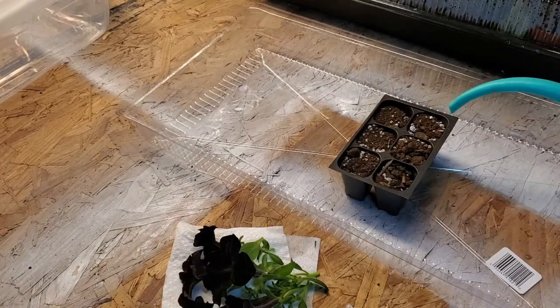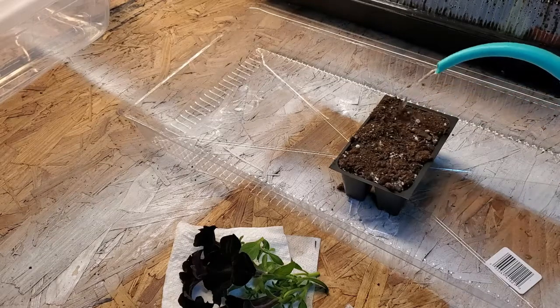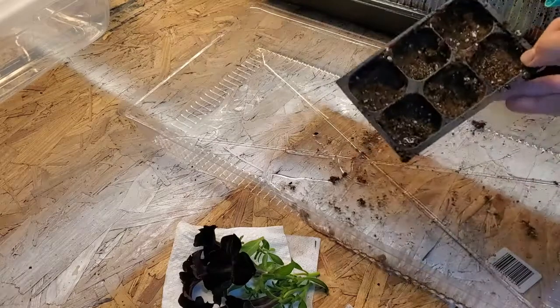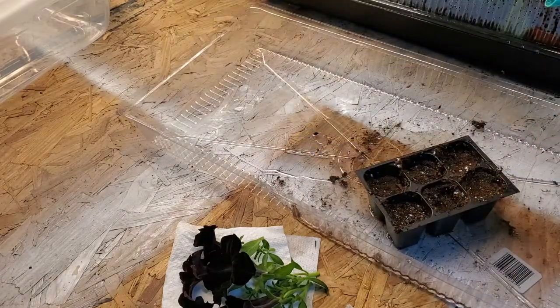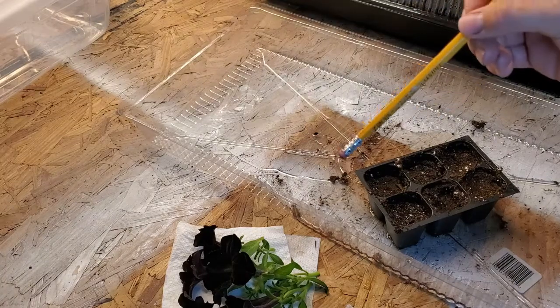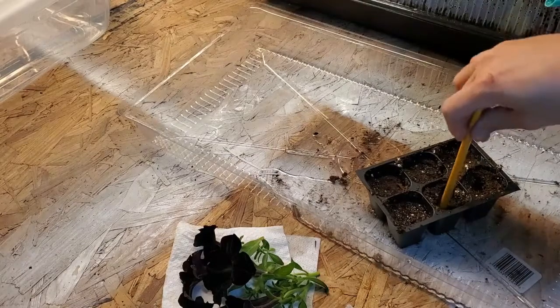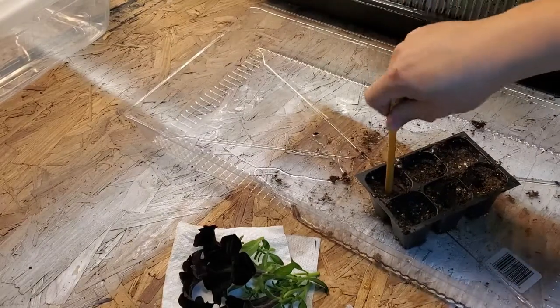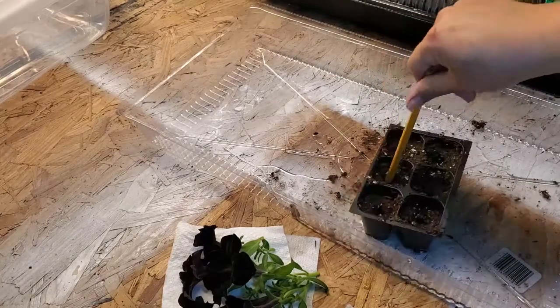So now I'm going to moisten the soil. Okay, so now our cell pack is ready. And what I'm going to do is take a pencil and just make a hole in the center of each cell. This is where we're going to put our petunia stem.